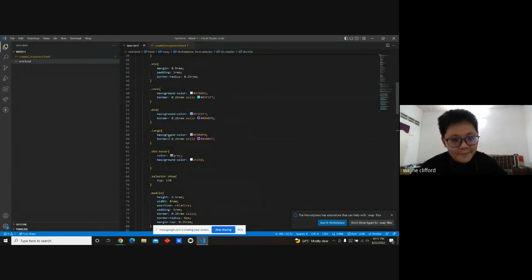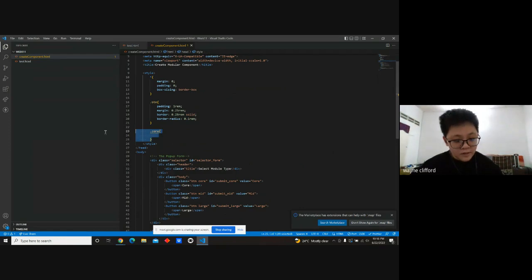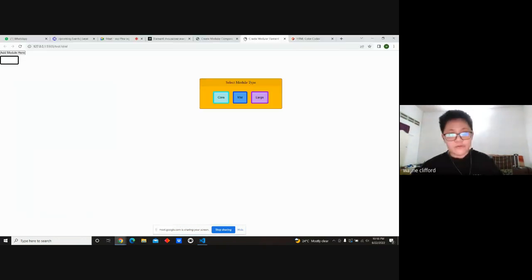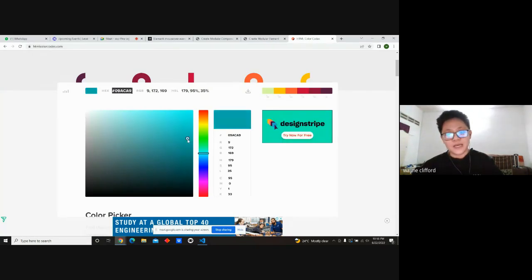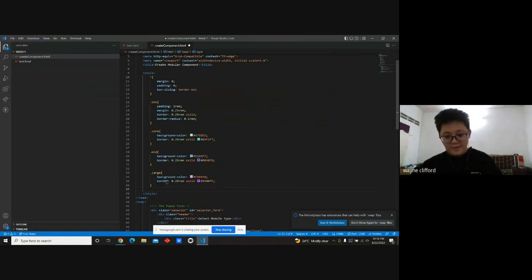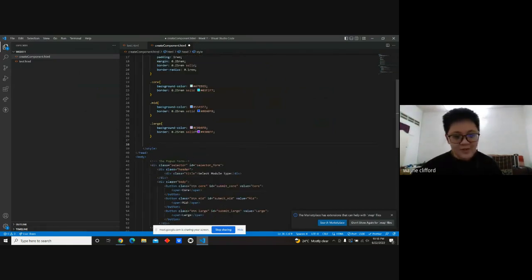Sorry. The core, mid, and... okay. This is just the color. You can feel free to play with the color pickers and select the color that you wish. But now, to save some time, I copy the previous one.